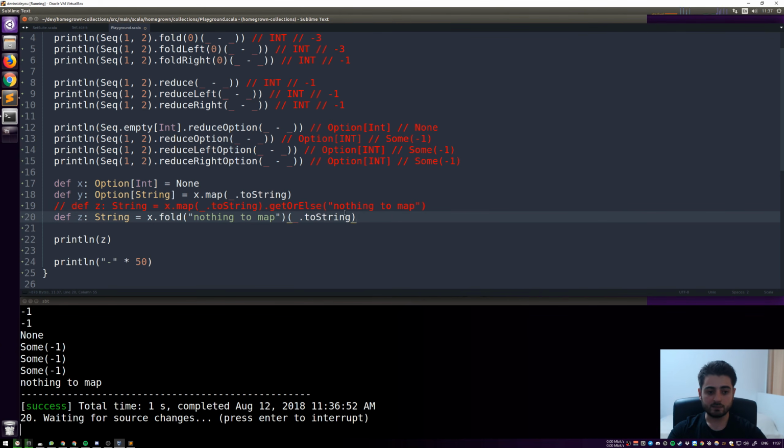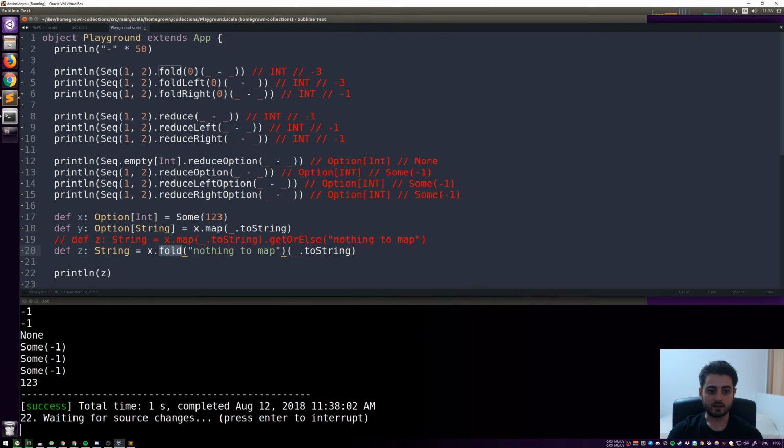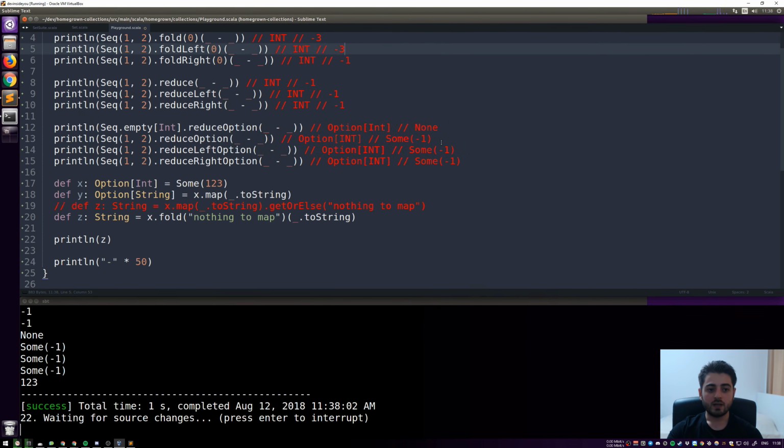So this is exactly the same code. If it's None, then we're going to see "nothing to map". Technically, it's "nothing to fold". And if it's Some of some number, then we should see this number. I'm just doing this to show you that even though it's called fold, it is actually not really related to fold. Sure, you could sort of guess somehow that it is, but anyway, it's not fold, and a bunch of people in the Scala community are complaining about this, but whatever. It's just one of those things that you need to know. It's called fold, but it doesn't behave anything like this fold, okay?